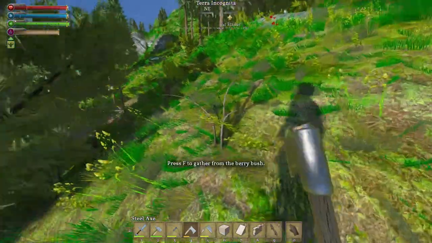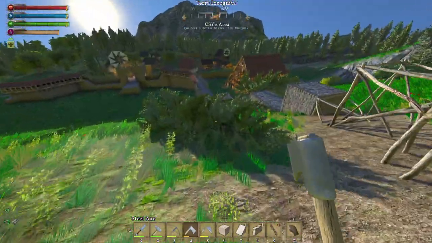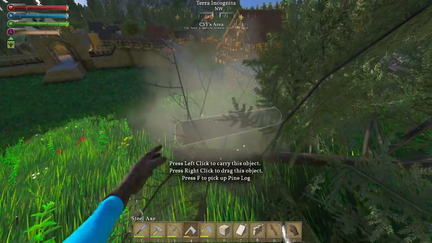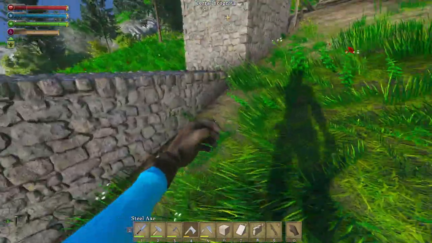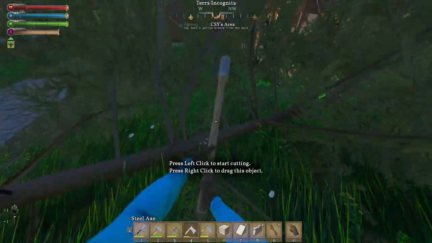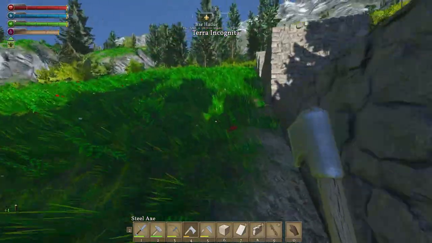Timber! Look out. Get rid of the stumps and the sticks. We're going to need those anyway. Might as well grab it all. Get it out of the way. That's a big tree. A lot of materials in there. Is there any more logs? Should have been one more log. No. Okay.